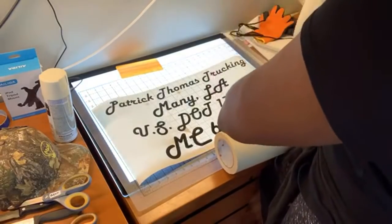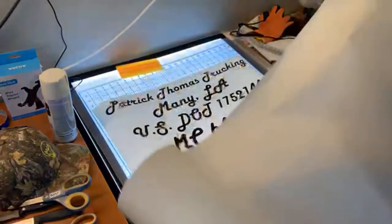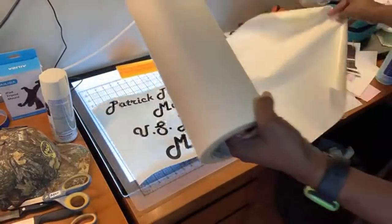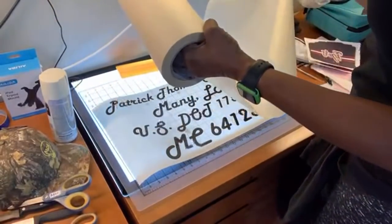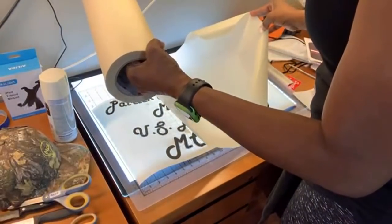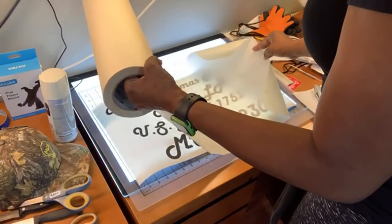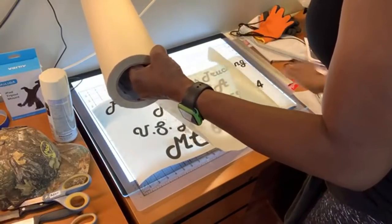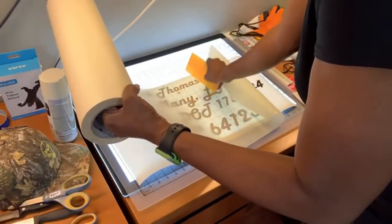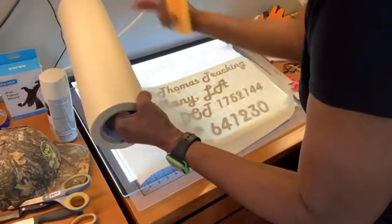Do not fall, Ro. Work with your girl. Alright, so I'm trying to make it curve in the center. You want it to kind of curve in the center, and then you drop it down in the center. And it's not straight, but we're gonna make it work.